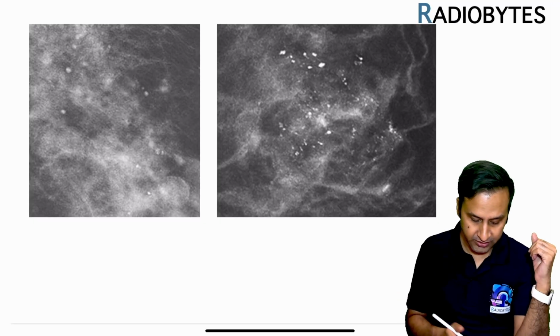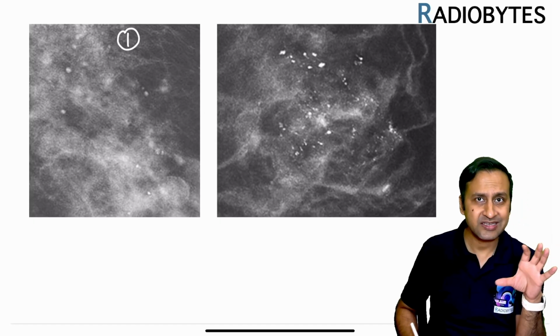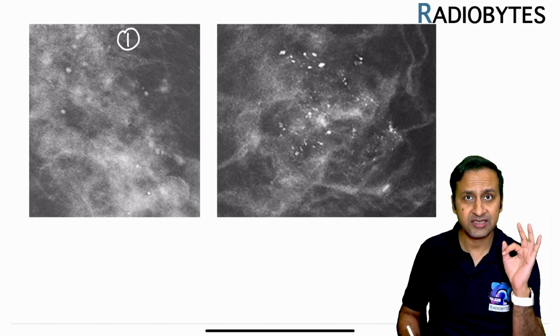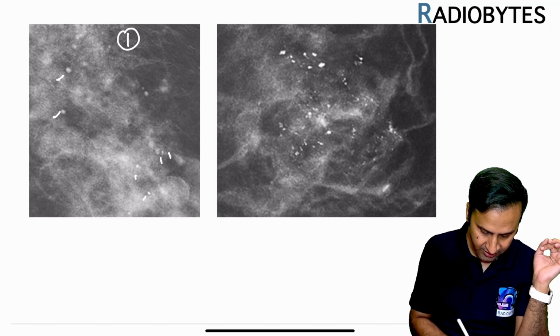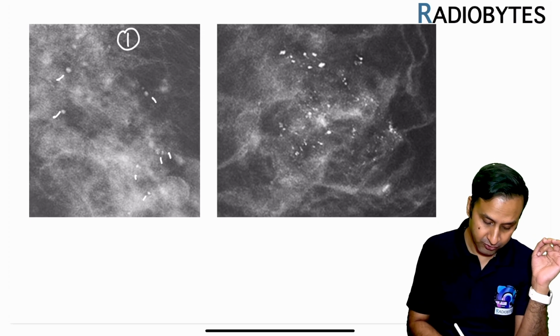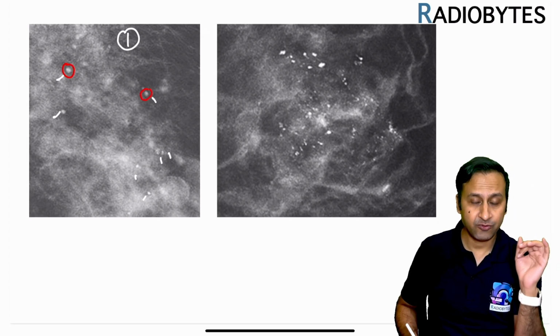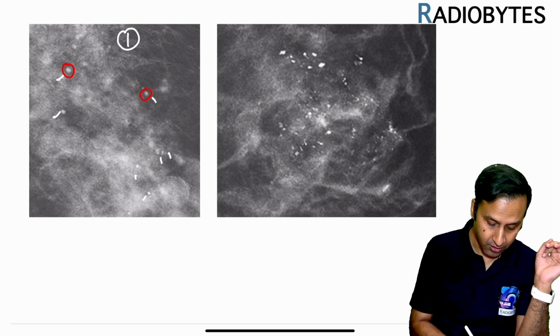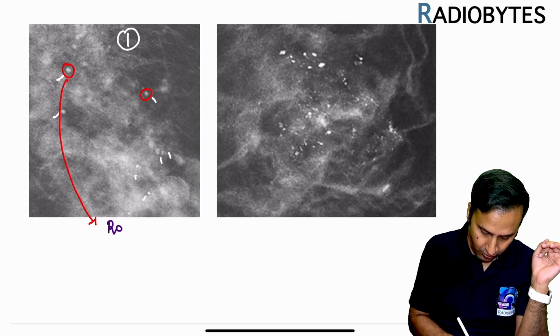So this is the first image, number one, which has been taken from the previous case as well. You see calcifications? Yes, I can see multiple micro calcifications here. Now, the majority of these calcifications are showing well-formed shapes, as you can see here, as you can see here. These type of calcifications where you can see a round shape are called either round or punctate calcifications.